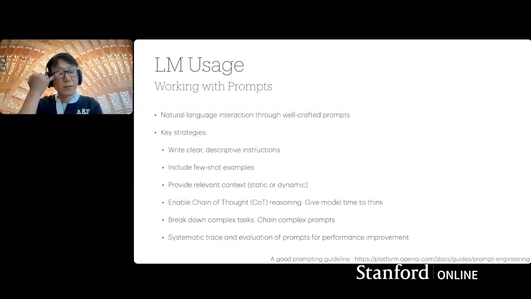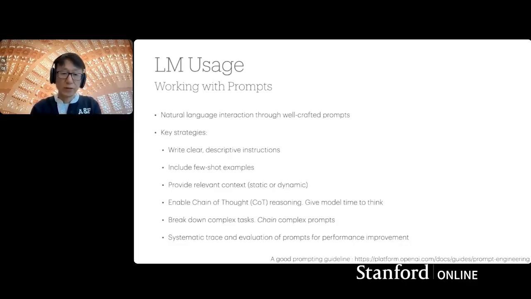And you could include a couple of examples of the form that you want to see, as in the style or form. And also you could provide references or context in such a way that the model relies on the context that you provide. And instead of just asking the model to answer right away, you could give the model time to think about it, such as enabling reasoning, or using the chain of thought or COT method.